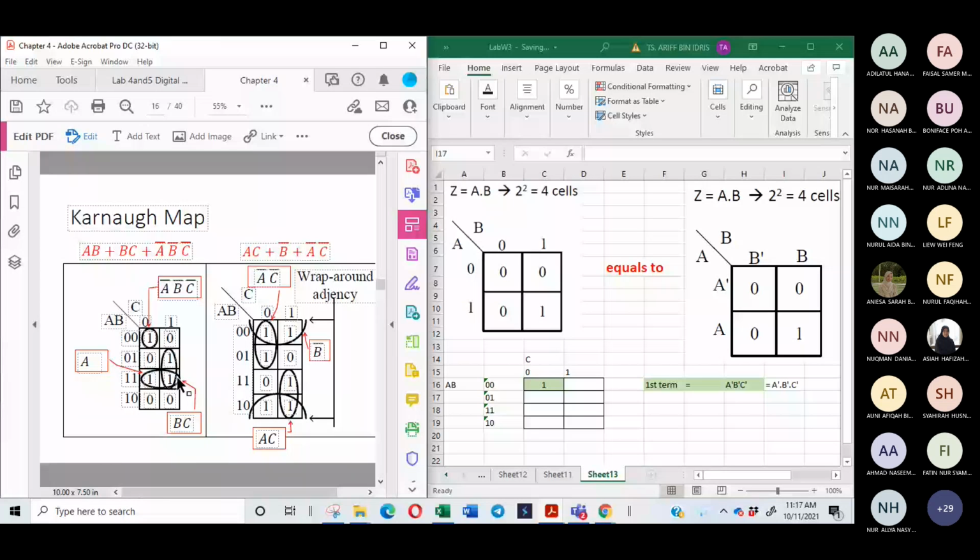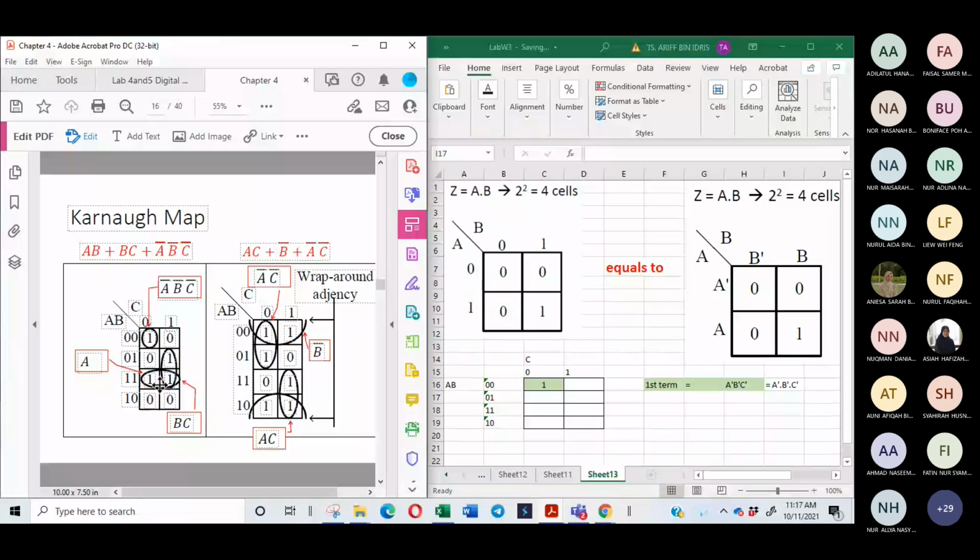It is separate. This is only for 2. This is not 4. This is a separate one. Can you see, class? Yes. Because we are resolving the product for the second term, this one. So this is what we call groupings of 1.